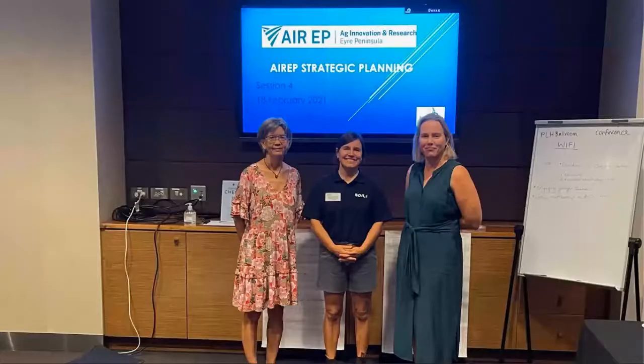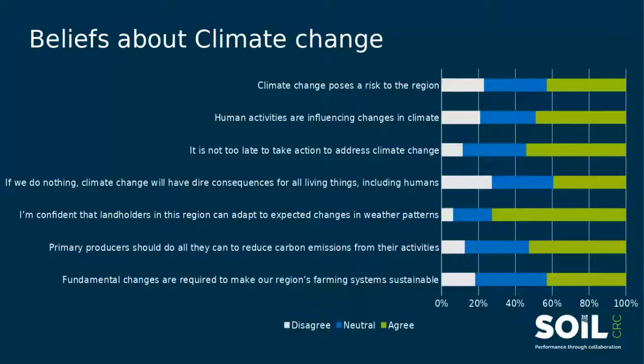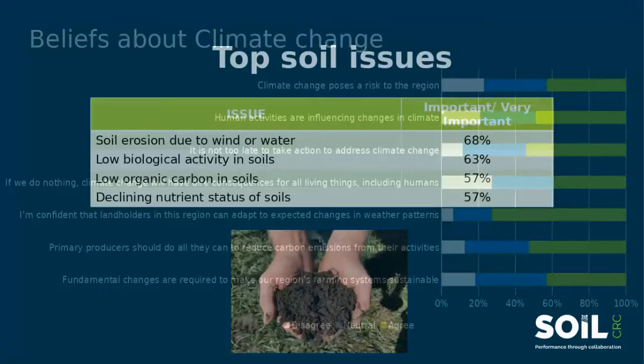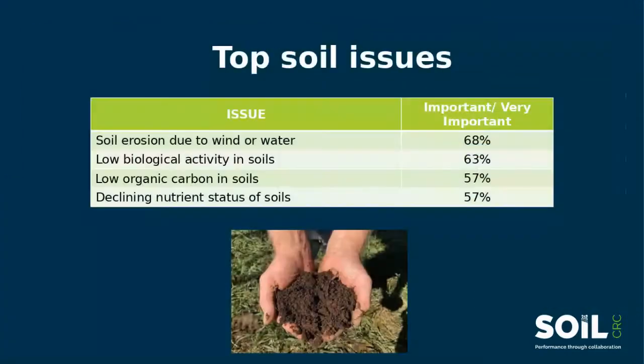And we presented all the findings at the local partner strategic planning day, and we tweeted about it. So that goes out beyond, into the broader community. The Soil CRC can share the tweets and all sorts of things. So we found lots of things about climate change. We also found out about what the top soil issues were. So this was really important, and this is really important for the future work that we're doing.